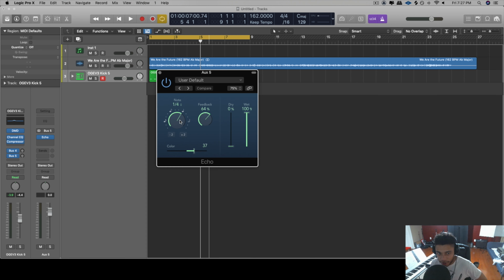And then the controls that you need to learn are the note values, whether you're using quarter notes, eighth notes, 16th notes, triplets, dotted notes, and the feedback or the repeats, or how many delays there actually are on the sound. If you put it on a bus, you'll normally have the wetness all the way up, or if you put it on the actual instrument itself, you can adjust the dry and wet. Dry means that's the signal that's not delayed, wet's the signal that is delayed. Most delays have knobs very similar to these.